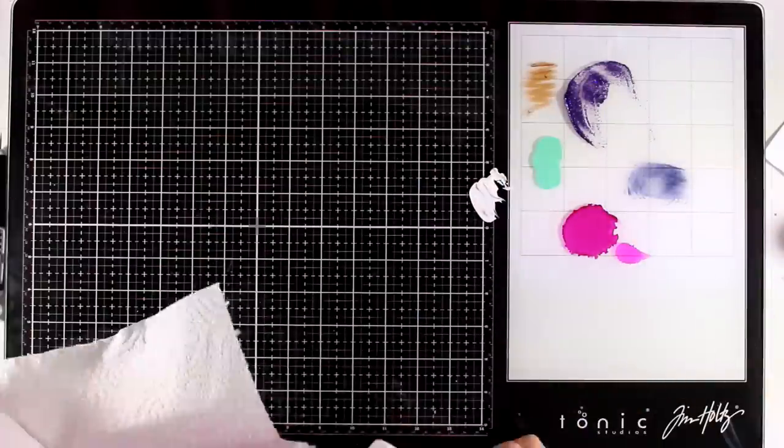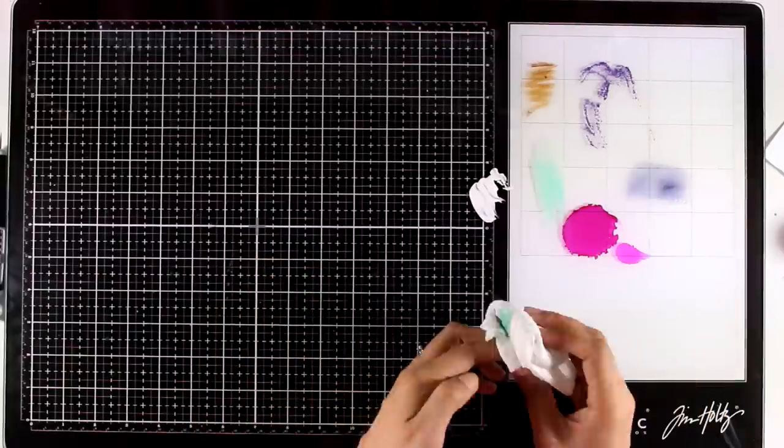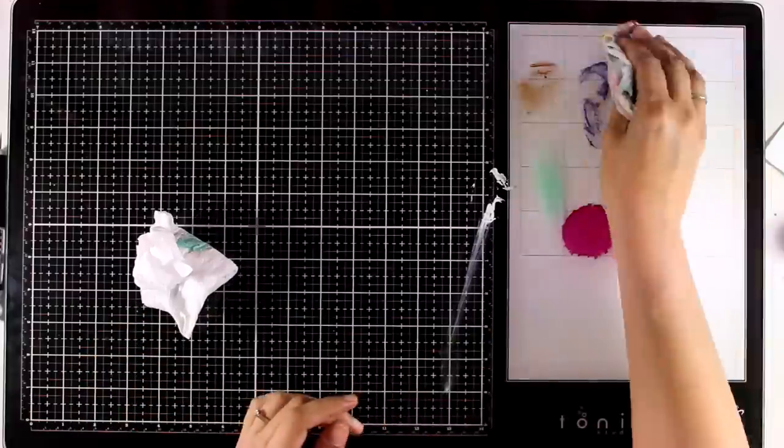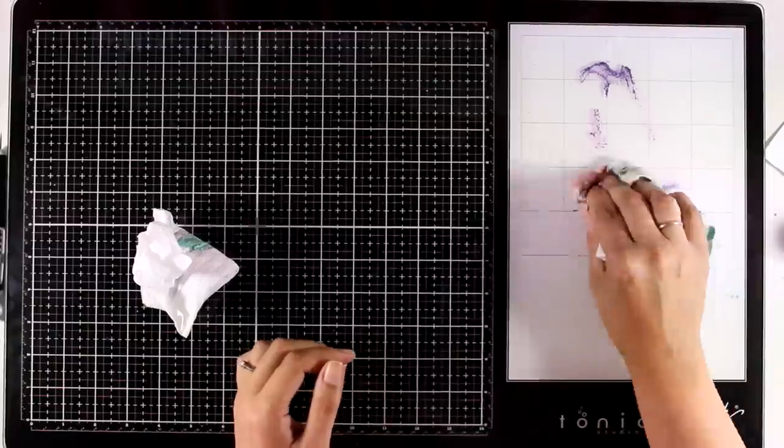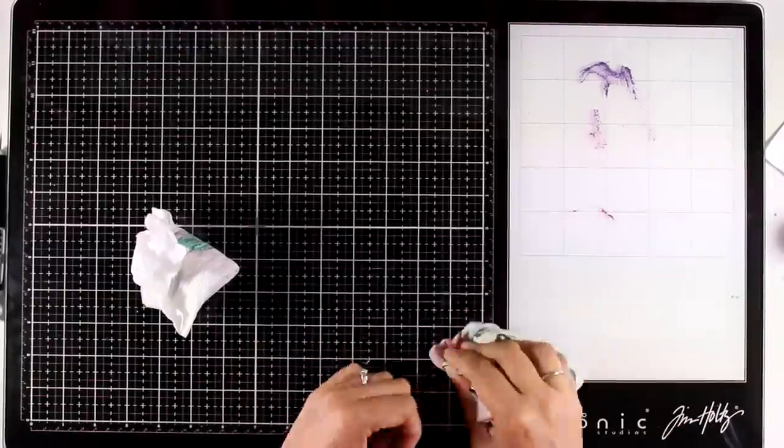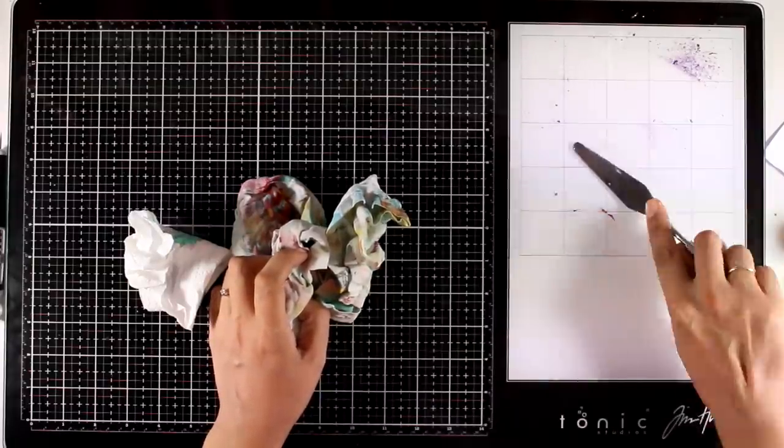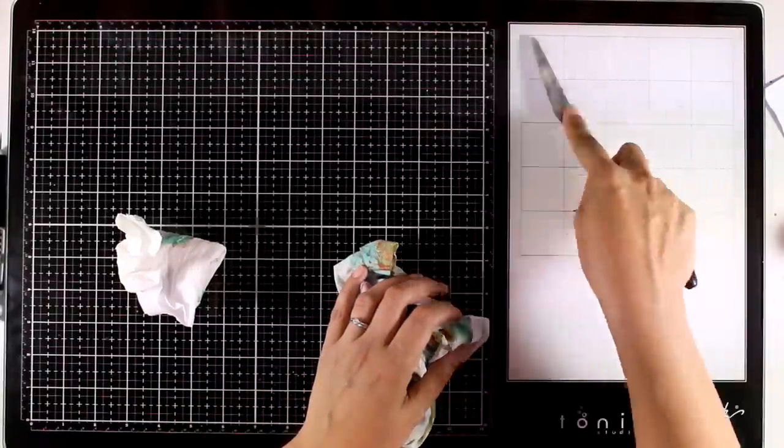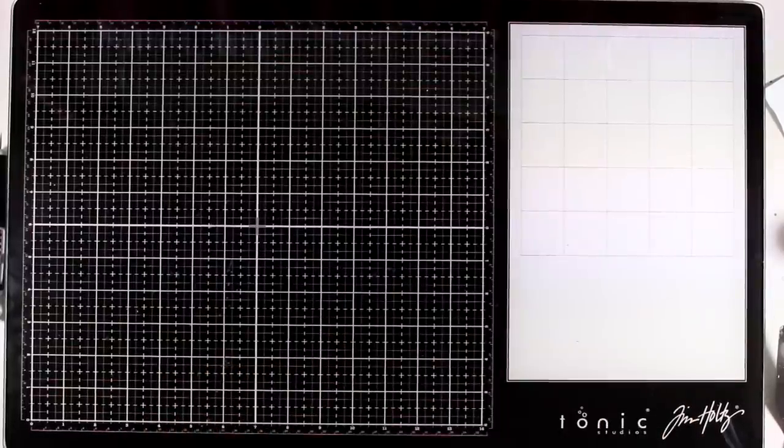Now back to cleaning, these mediums are there for quite a while now so most of them are dry. I will try to wipe them off with just a dry paper towel. Now I'm using some water and I will go back with my cloth and you can see that I can easily wipe off most of them. For this - this is actually glue and glitter and it's totally stuck there - I'm just going to scrape everything off with my spatula. Again use some hand sanitizer if you find that some of those stains are quite persistent. Although as you can see, I managed to remove everything with my spatula and some water.